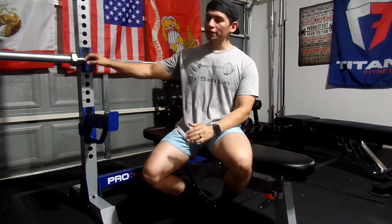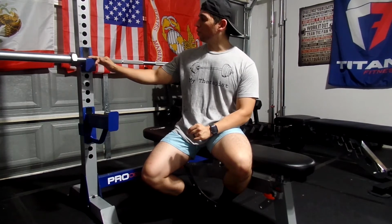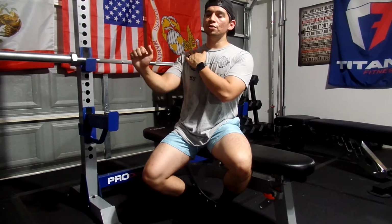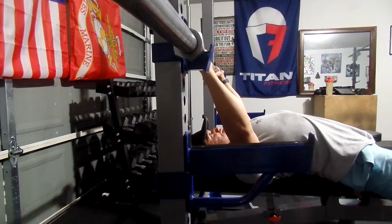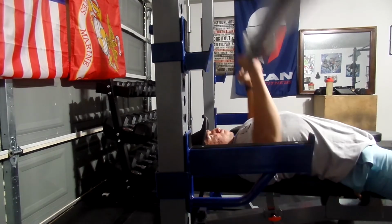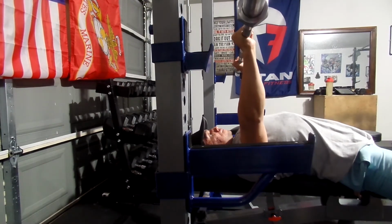Where you want to place your J-cups is very important in this step as well, because you want to have just enough give to where when your shoulders are retracted, you can press off slightly and not use too much energy by placing them too low, or not be able to unwrap it and clear this little lip on the J-cup if it's too high.